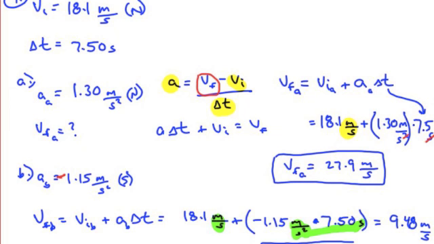One thing I should point out to you, and it is a little bit of an error, on the homework sheet: for part A it says 27.9 meters per second north. That's correct. For part B, the answer says 9.48 meters per second south. That is an error. That should also be north. The car is still moving north. However, the acceleration is directed in the opposite direction. It is still moving north, just at a lesser speed. So either way, the magnitude of part A is 27.9 meters per second, and the magnitude of the velocity in part B is 9.48 meters per second.